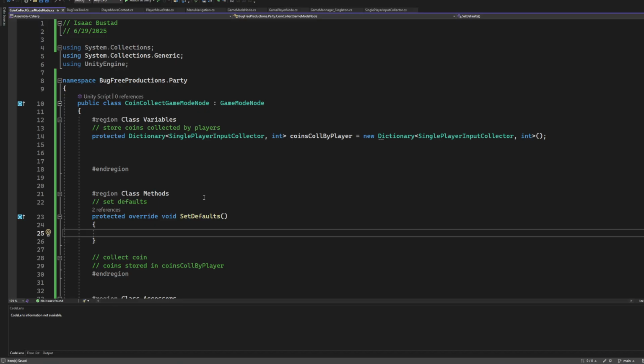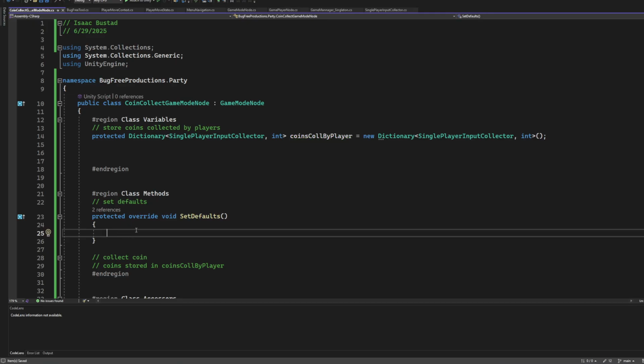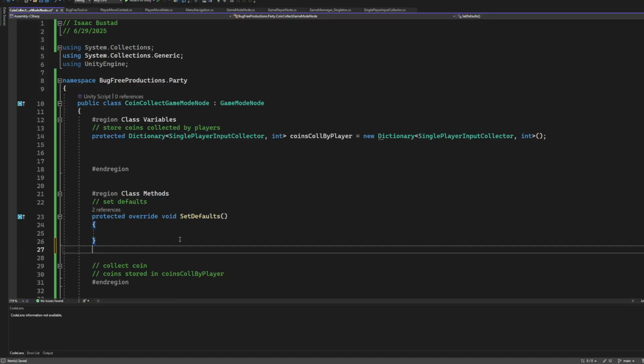Let's go ahead and pull open some of our stuff. So we want coins collected by player. We probably want to set that equal to, we set that after our refresh. Actually, here's the other thing.